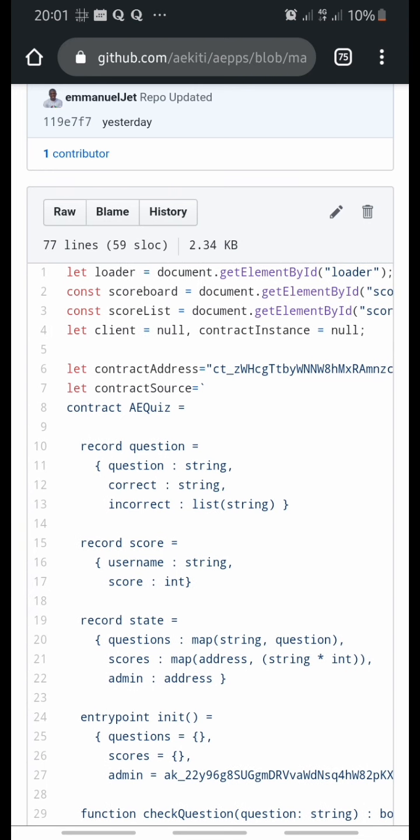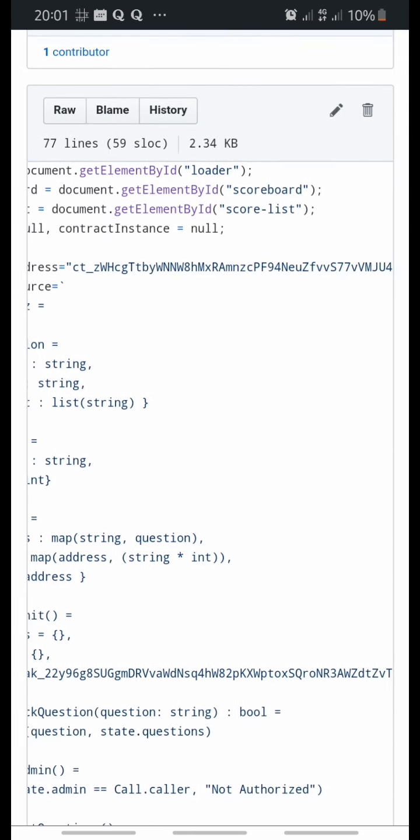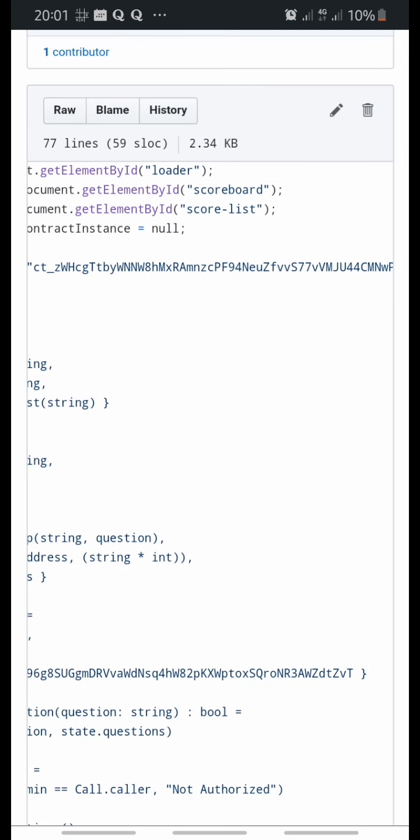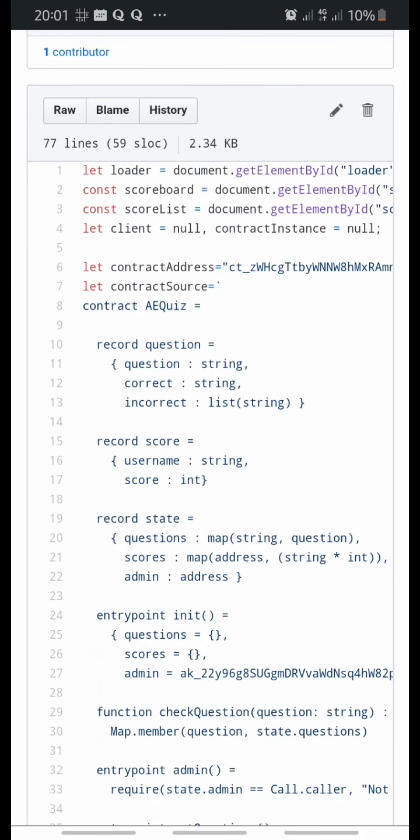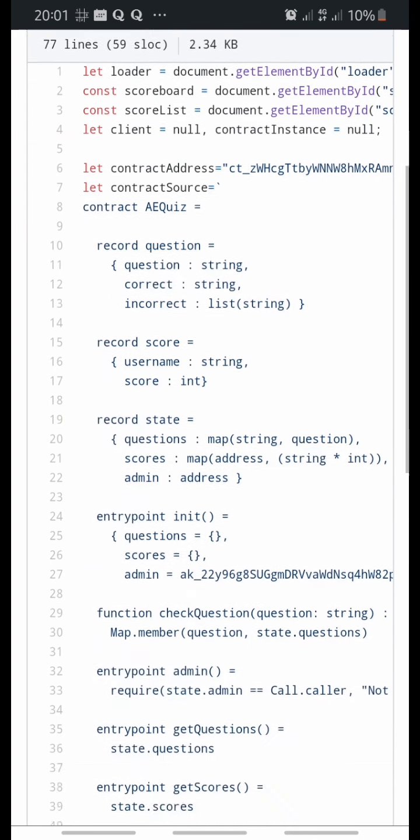Then I created the client variable, and I created a contract instance that gets the instance of the contract. Also created a contract address variable which I deployed to testnet. Then my contract source variable contains my contract.